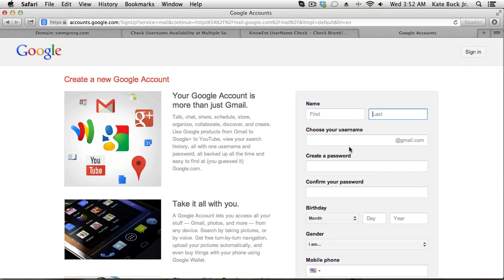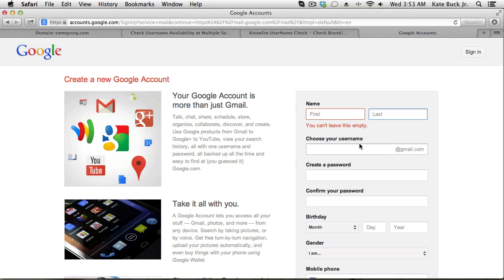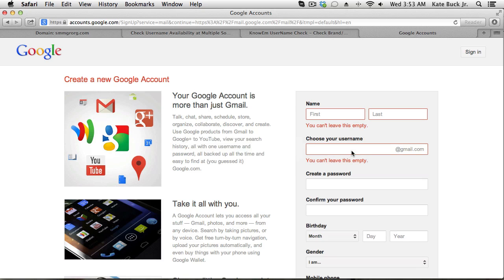Now, one thing that I do also recommend is that you start to use your client info sheet. And the reason you want to start using your client info sheet is now once you've created this Gmail account that you're going to use, and you're going to go out and set up your website and do all the plugins and everything that come in the forthcoming videos, and setting up all of your social media profiles, you're going to want to keep track of all of your usernames and passwords. And so if you don't have a good system for keeping track of usernames and passwords, then start yourself a client info sheet so that you can do that successfully.